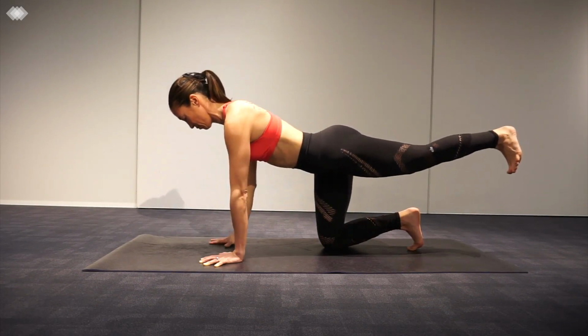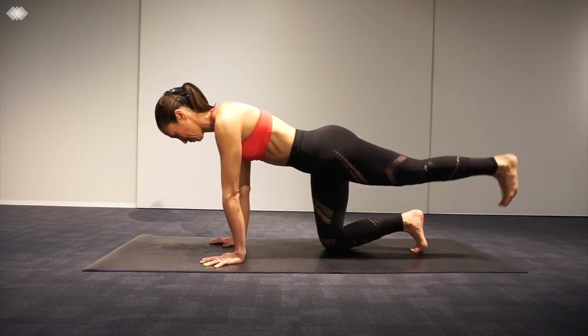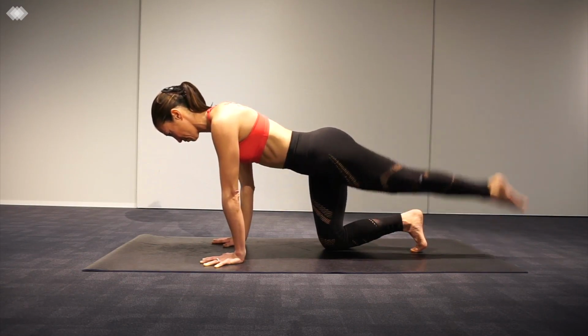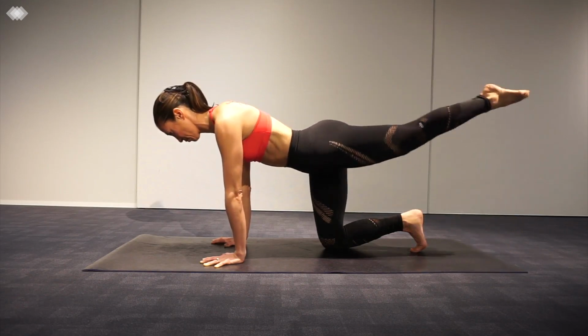5, 4, 3, 2, and 1. Slowly lower your right hand down, but keep your left leg lifted. Check again that your hips are in a straight line and your pelvis is square to the ground. And now let's just focus on the glutes. Inhale to lower left toes down. Exhale, squeeze your left glute to float your leg back up.